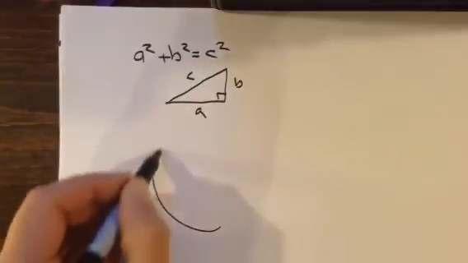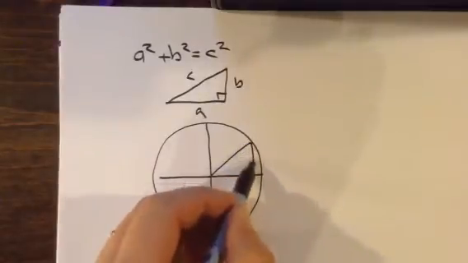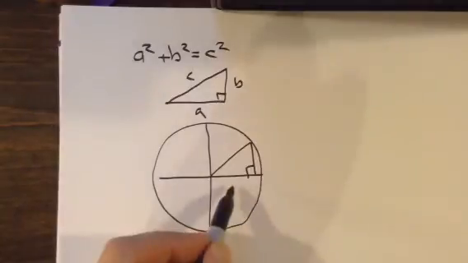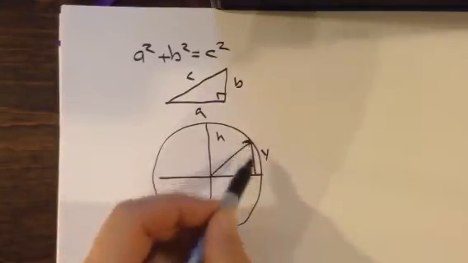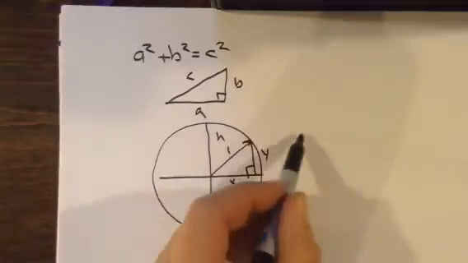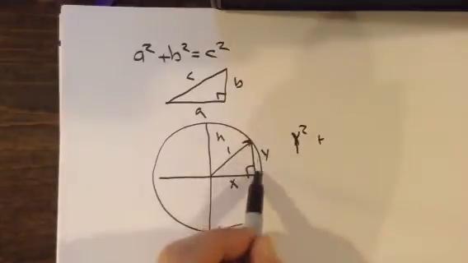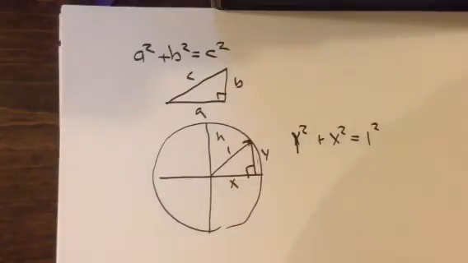Now let's look at it just a little bit differently. Why don't we look at this idea on a unit circle? And what I'm really trying to explain here is something called the Pythagorean identity. Why don't on the unit circle we let that be x? That makes sense. Let that be y. And I could call that h for the hypotenuse, but on the unit circle, couldn't we always refer to that hypotenuse as 1 unit? Radius of 1? So let's do that. Let me say y squared first. What if I said y squared plus x squared equals 1 squared? You guys are fine with that, right?